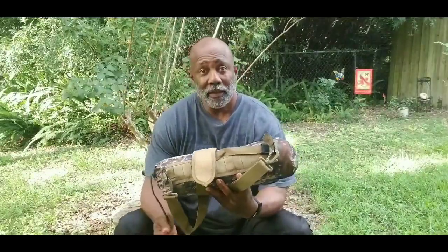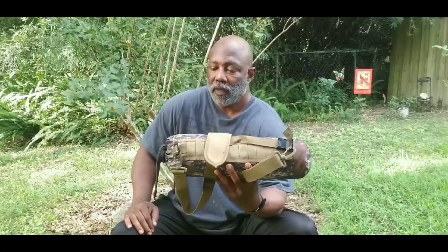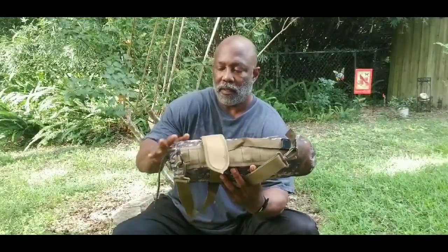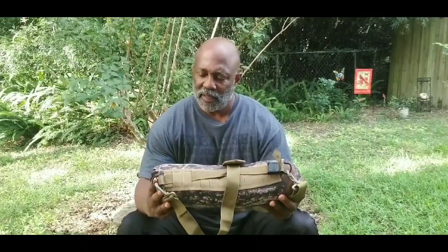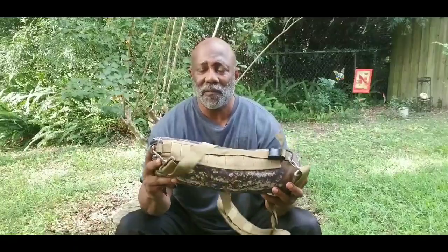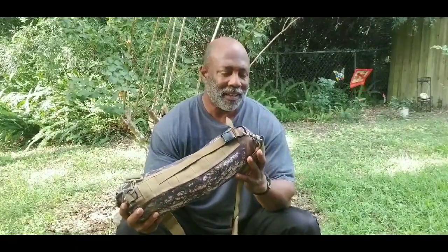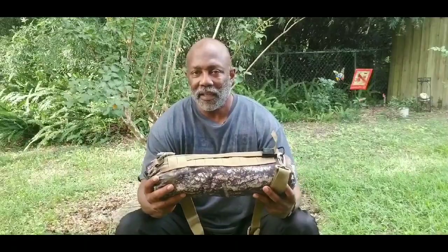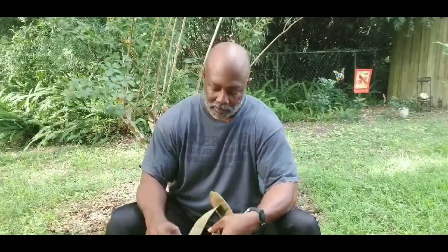Okay, guys, here it is. This is my 6-item summer sleep system. This tubular bag is about 16 or 19 inches long by about 4 inches wide. Say 6 inches wide. In any case, it's not that big. It fits everything that I need for my sleep system in here. So let's talk about my sleep system.